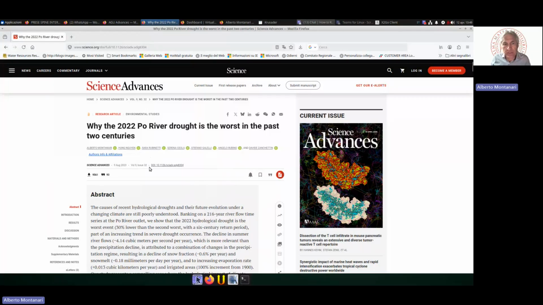Then we have also the DOI specified here, a digital identifier which allows you to clearly and uniquely locate the paper. And very often this digital identifier is reported also in the list of references of the paper. So each paper nowadays needs to include in the list of references all the relevant contributions that the authors have studied and considered to get support for writing the paper, and any relevant contribution included in the list of references, very often it is required that it is accompanied by the digital identifier.